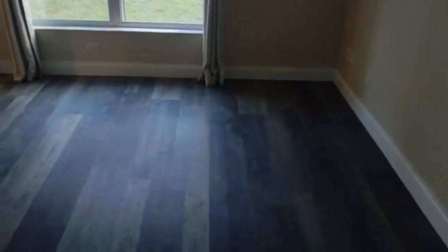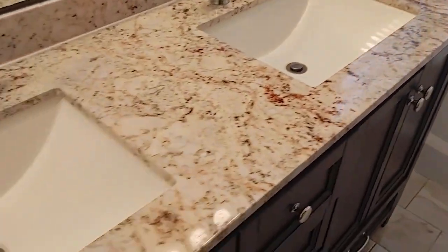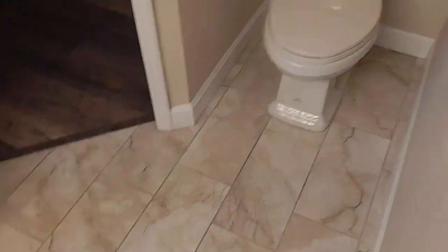We've got the downstairs master — it's definitely not small, not huge, kind of a normal size with nice-sized closets. Upstairs there's a whole closet that's not even attached to a bedroom. You can see what I meant — somebody spent some time and money here. Look at that flooring — someone really loved this house at one point.